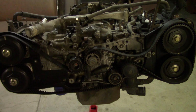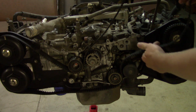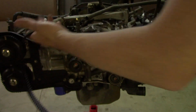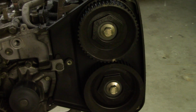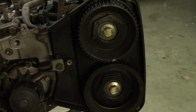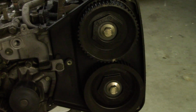And with the tensioner removed, now you just simply remove the timing belt. Next, we're going to remove the cam sprockets. These are 14mm bolts, and there's a couple of different ways you can do this. I'm going to use an air tool and just buzz this right off, so you just firmly hold it and then just buzz that bolt right off.